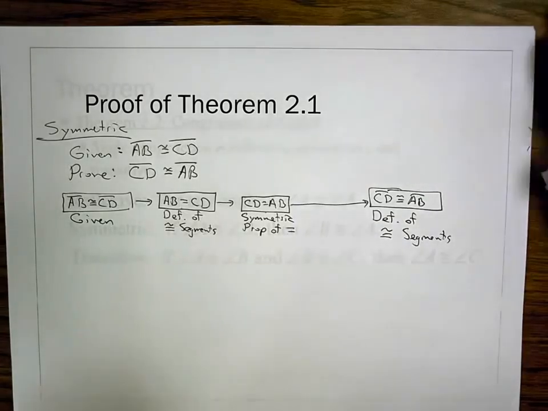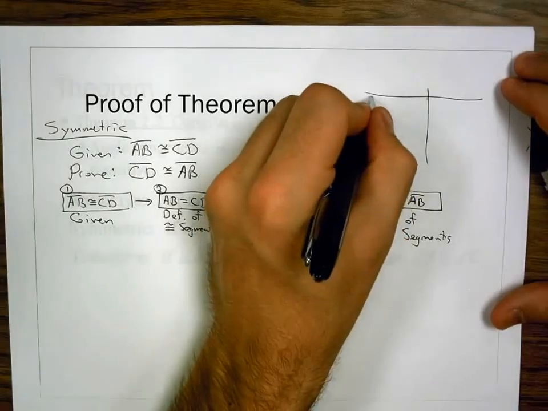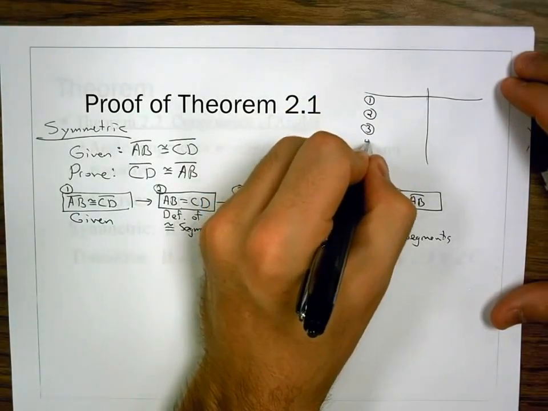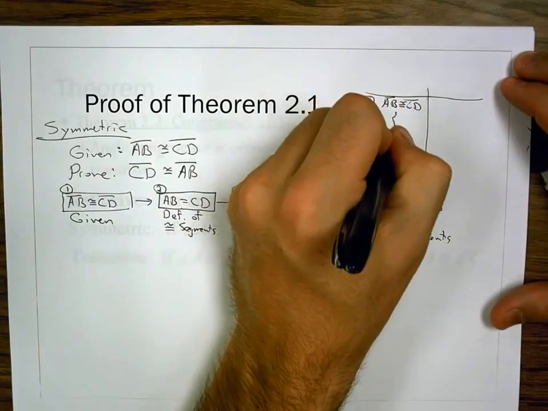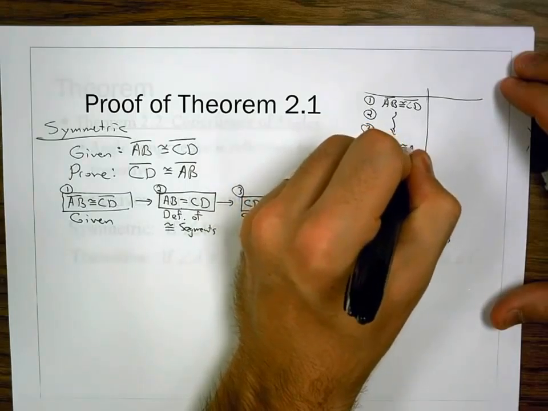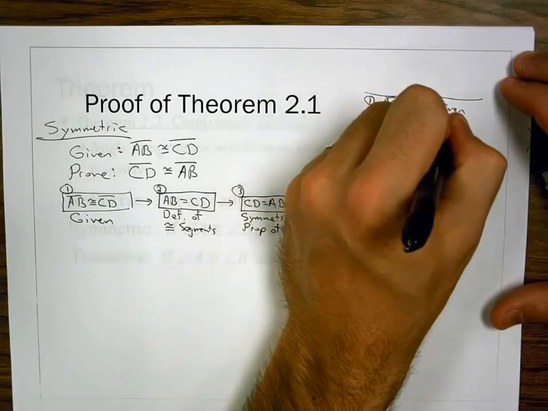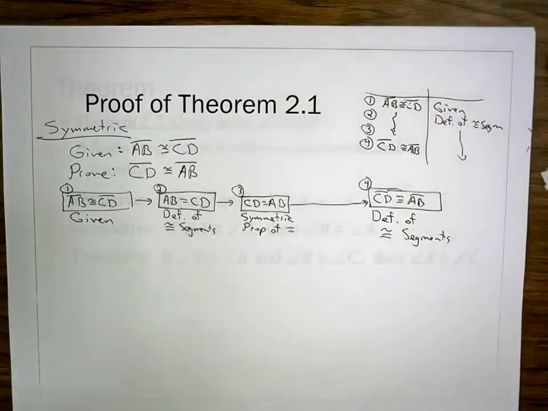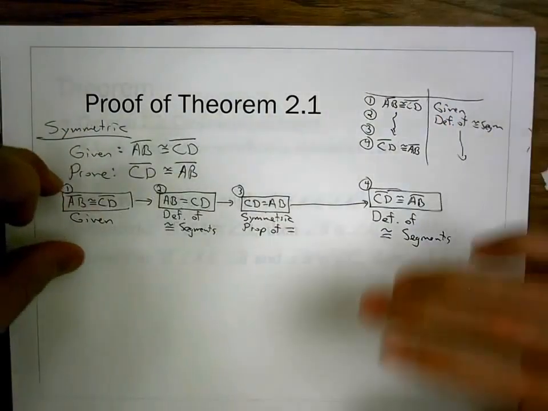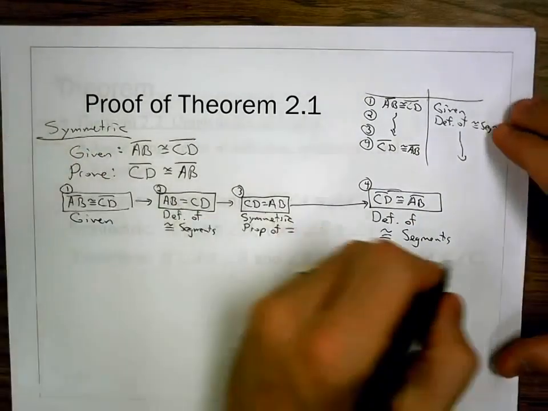We have our proof. Now, I mentioned two-column proof earlier. If I want to make this into a two-column proof, I could just number these, and it would go 1, 2, 3, 4. Write them in, AB congruent to CD, on and on and on, down to CD is congruent to AB, and then list the properties as they match, given, definition of congruent segments, on and on and on, and I'd have my two-column proof. So this even gives you a way to map it out, kind of give you a process to it, and you can always copy it back to the two-column proof.